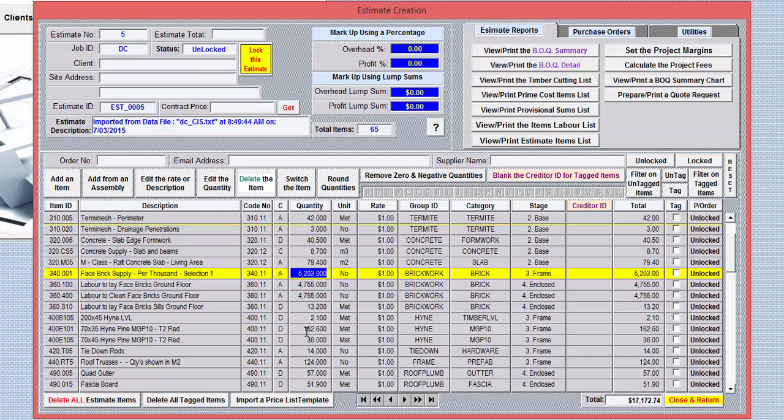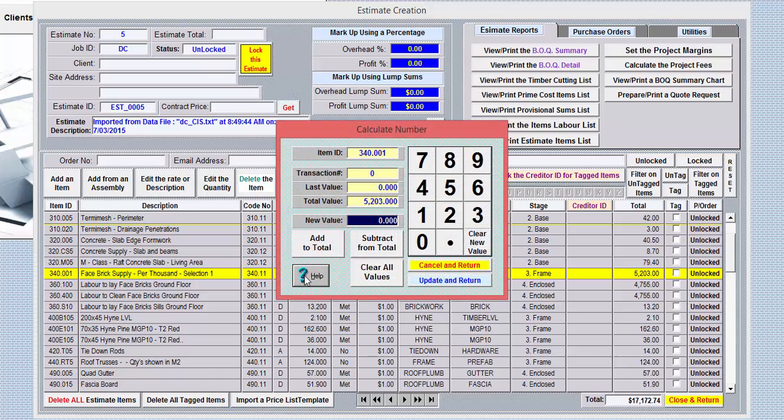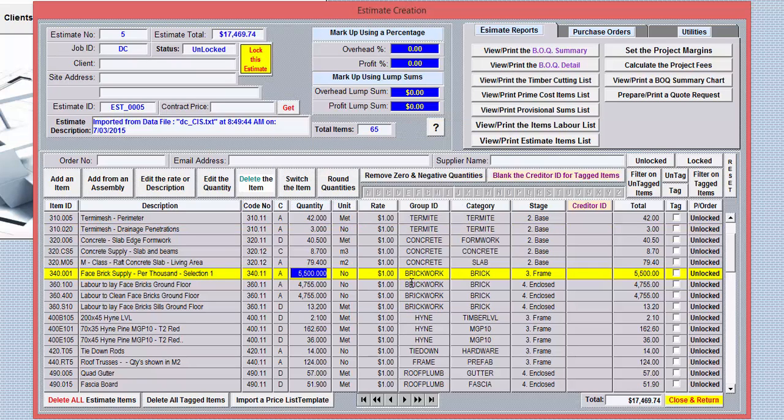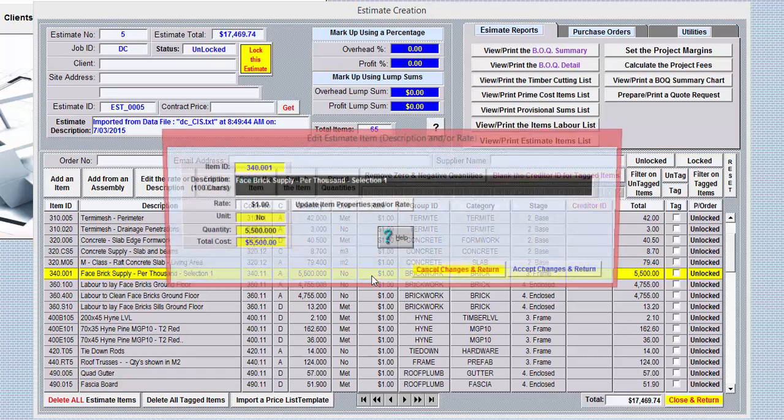Basically you're not going to purchase 5,203. So if you double click on that, it'll bring up the quantity. Let's clear it and say okay, we want 5,500 to order, then add that to the total, hit OK, and that changes it. Here the price, again you can change the price.